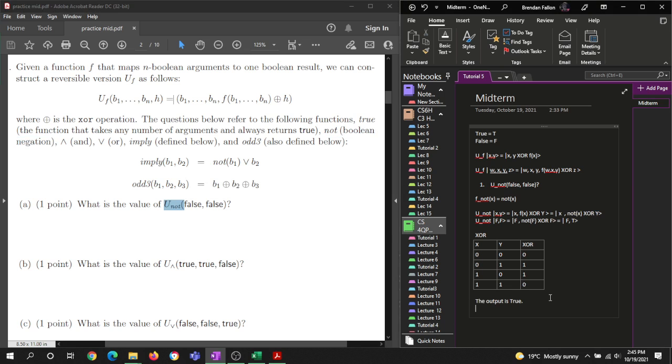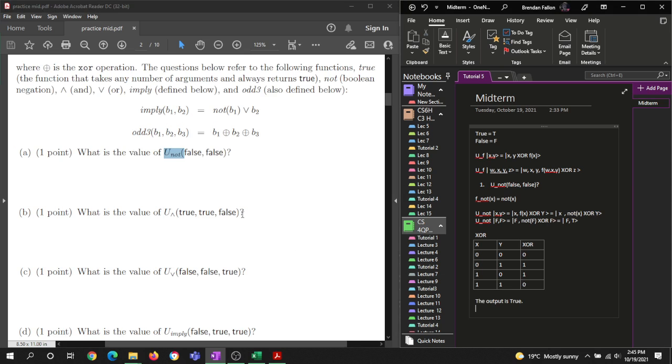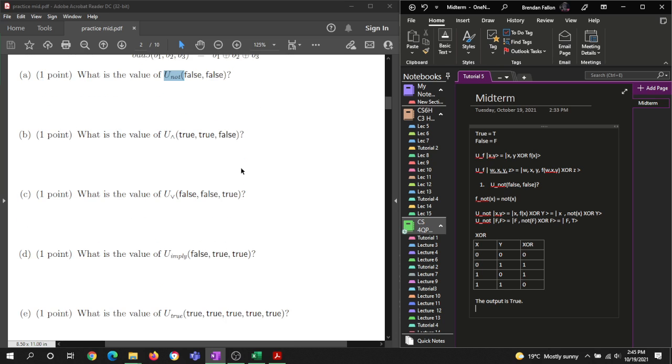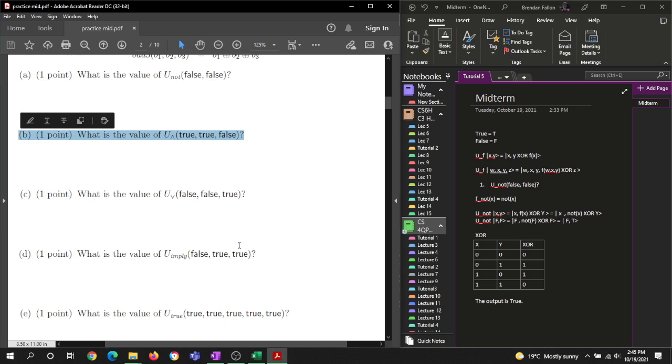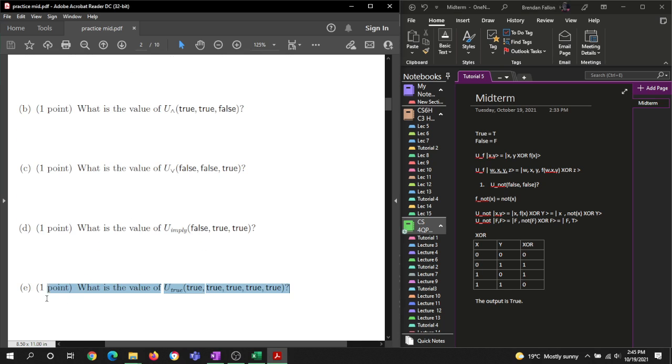So let's go on to B. It's pretty much the same form. If you want, I can keep working through a couple of these that are slightly different, or I can move on to the next question. Would you rather I keep doing some of these, or move on, or let Chris or anyone decide? If you get this one, it's pretty straightforward for the rest of them. If Chris doesn't have any particular questions, I think we can go to the next. Okay, perfect.